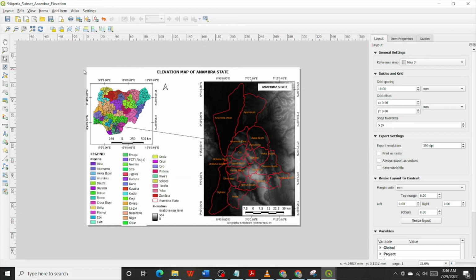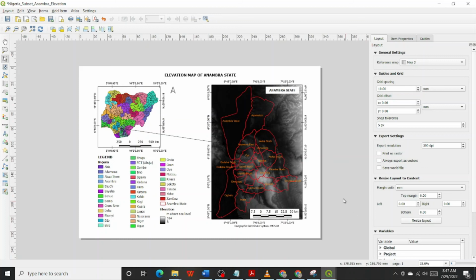This map layout window, resize it to fit the content of that layout. Just click resize layout and watch what happens. It's resized, so everything is within that map window now. So there's no chance that when you print, something would be cut off. So this is just another way to readjust and make sure that you have everything in order.